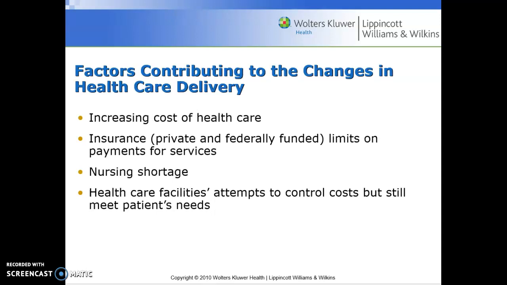There's different things that affect healthcare delivery. The increased cost of healthcare and the lack of licensed nurses leads to advanced skills and training being placed on nursing assistants. We talked about cross-training in one of the other lectures. I'm not sure that all of you were in that class, but cross-training is teaching employees how to do skills that are usually not in their scope of practice.